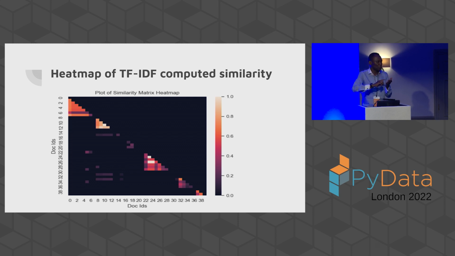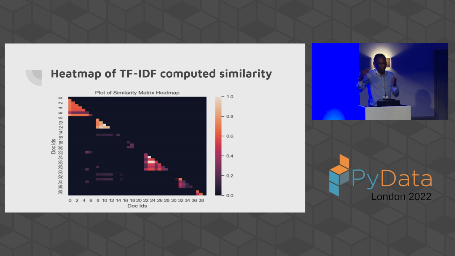Number one, you don't need to do document 1 against document 1, because it's going to be 1. If you compare something by itself, it's going to be 1. Secondly, let's say you have document ID 1 and document ID 2. The similarity between document ID 1 and document ID 2 is a value A. Equally, that value A is the same as the similarity between 2 against 1. That's why, if you look at this matrix here, half of it is blank, because it's essentially a cross value of the other. Does that make sense? It's just a way to save time and compute.